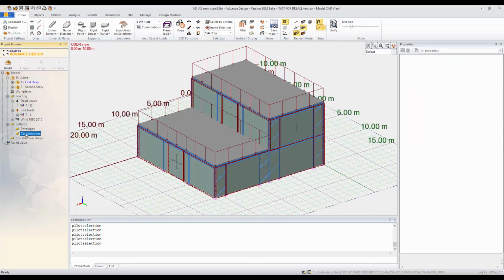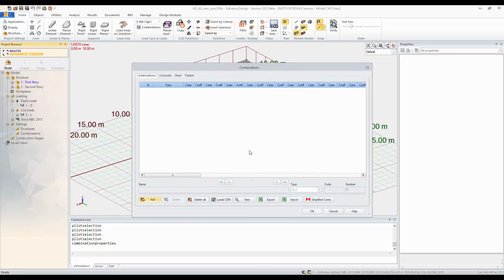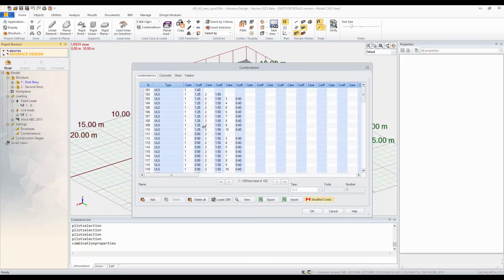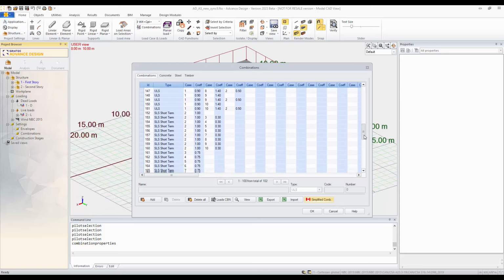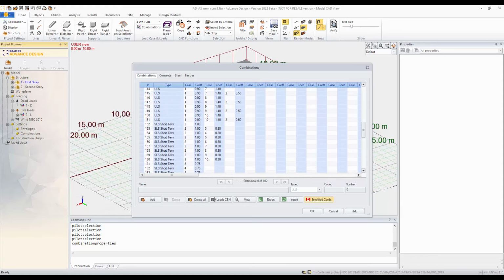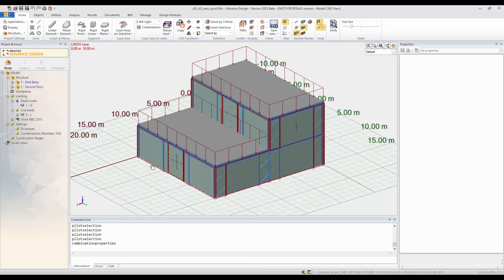So first of all, we need to create our load combinations. So I right click here and click properties. So for load combinations, you can either add them manually. We have that option there, but we can also use the automatic generator for load combinations. So click here and I will simply click generate, and all of the possible load combinations based on National Building Code of Canada will be created. And as you see, it contains all of the required load factors. We click OK, and now we can actually run steel design on structure.